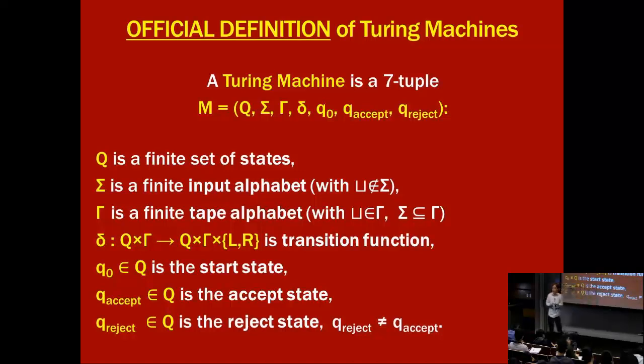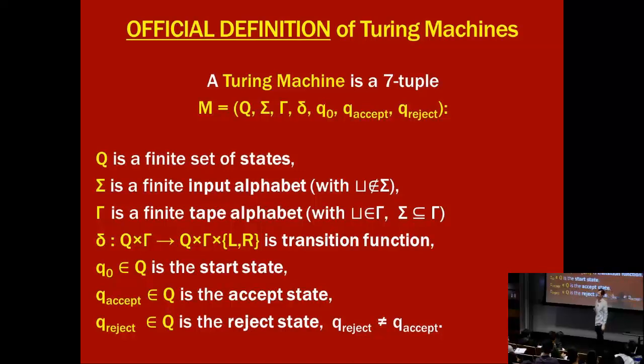Yeah? So a Turing machine can only have one accept and one reject state? Good question. Can the Turing machine only have one accept and one reject state? That's a bit different from DFAs. It depends on your definitions, and actually every textbook might define Turing machines a little bit differently. But for us, let's say yes, it only has one accept state and one reject state.